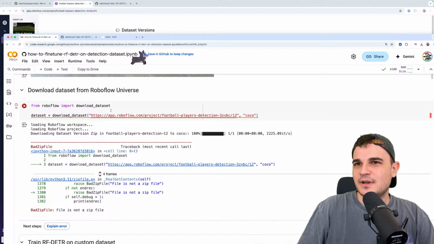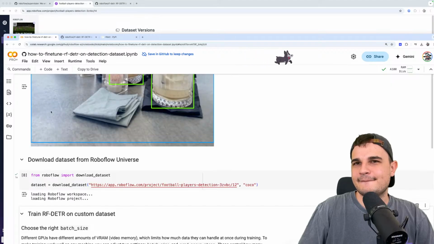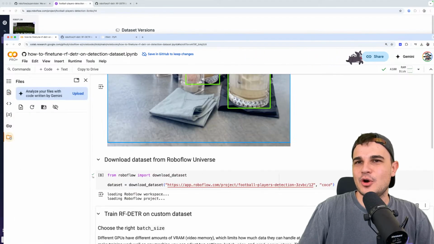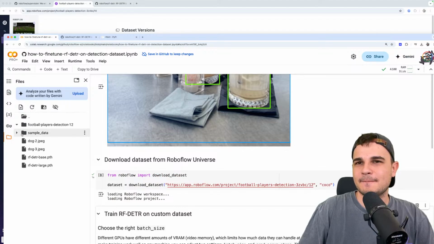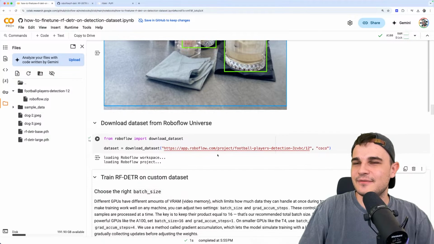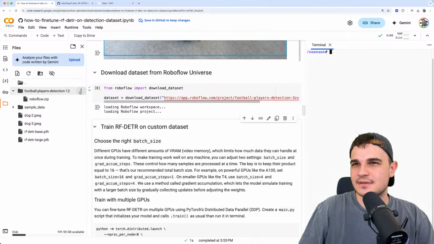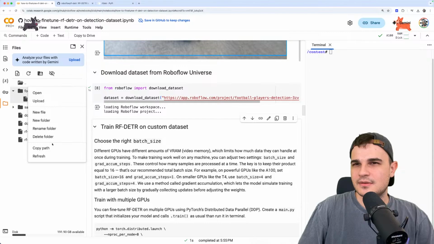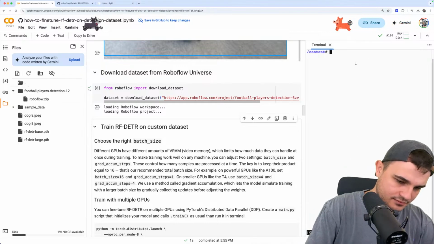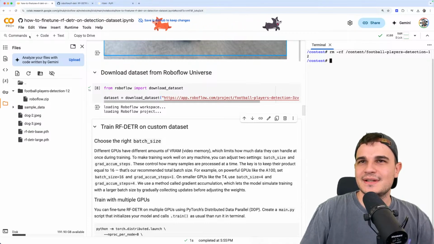File is not a zip file. That's great. It's great. Okay, I hope it downloaded this time. Oh, okay, this is what you get if you do a live coding session. Things can break. Let me just remove the dataset that we already downloaded.